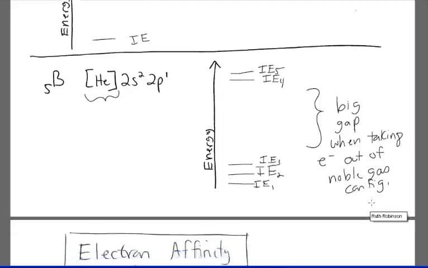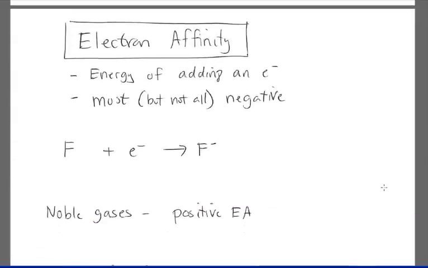All right, another process that's somewhat similar. Ionization energy was taking an electron off. Electron affinity, which we abbreviate as EA, is the energy of taking an electron and adding it to something. Most of these energies are negative, which means it's more favorable to have that electron put on. Okay, so let's look at fluorine. You add an electron, you make it F-, and it's happy because it's got a noble gas configuration. So that's a negative energy, meaning it becomes more stable when you put it on.